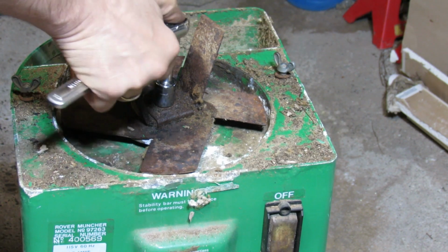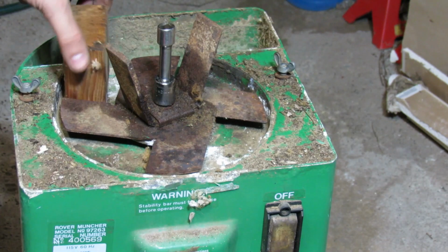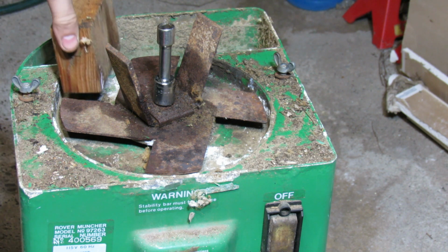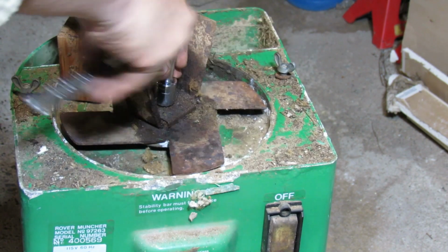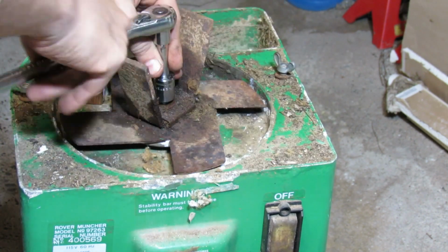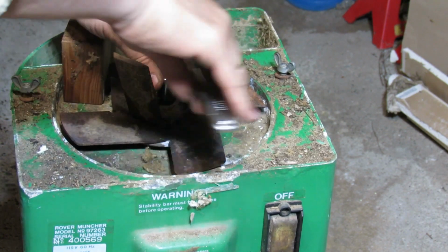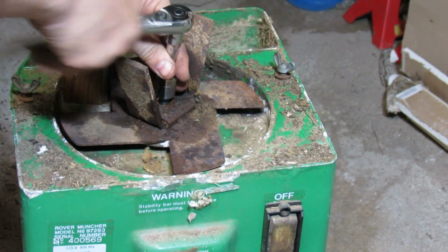Alright, so let's take out the bolts completely. So here is when a wooden block like this comes in handy. You could have thrown this away since it's too small to use, but I think it's always good to keep at least a few of them around just in case you need them. And of course, if you keep them around, you've also got to think about using them once in a while. Otherwise, they'll be just junk lurking around. So there's a trade-off involved there. If not, maybe you could also consider using plastic blocks that come with certain jacks these days.